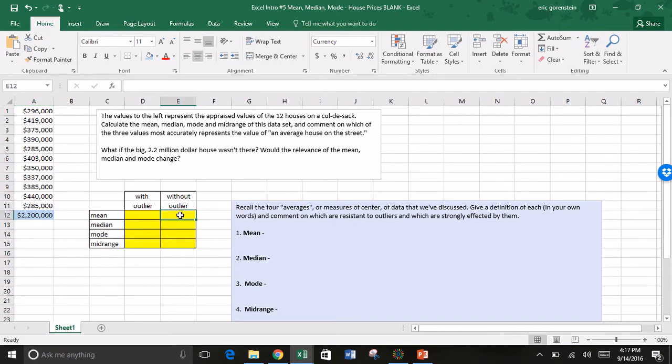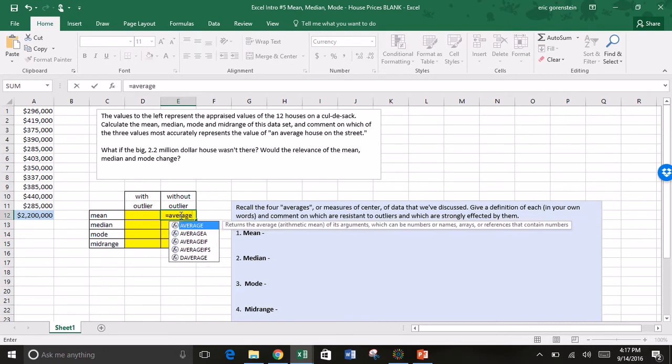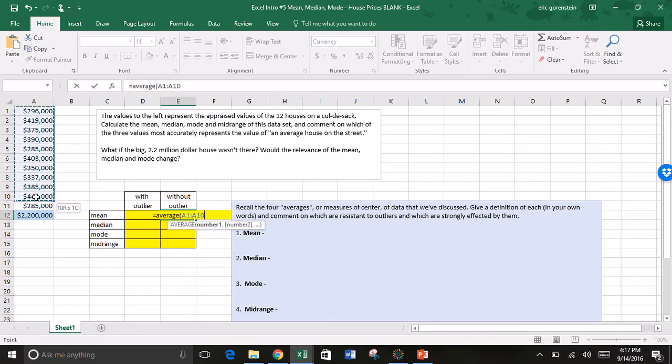If I want to calculate the mean in Excel, mean is average. So I'll do equal the average of this data, A1 through A11. So I'm finding the average house price, ignoring the big mansion at the end of the street. So 360,000.